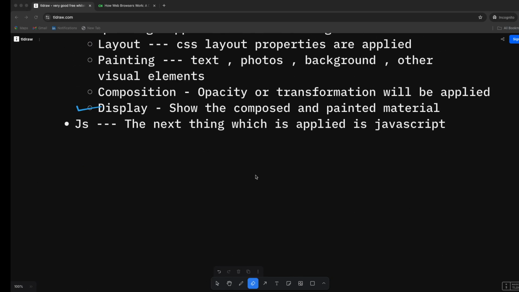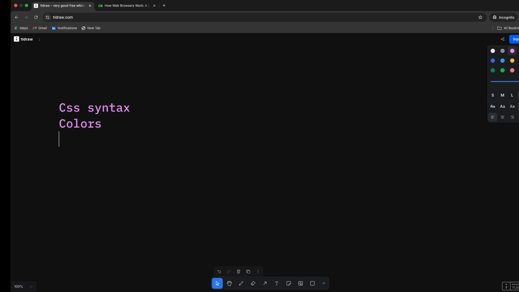So now, the first topic that we need to cover is basically CSS syntax. Then we'll revise a little bit of what we have already covered. We'll do a deep revision, like a fast revision, but nothing will be lost. So first is CSS and selectors, and how they work.